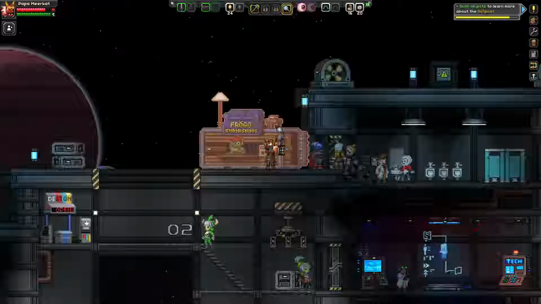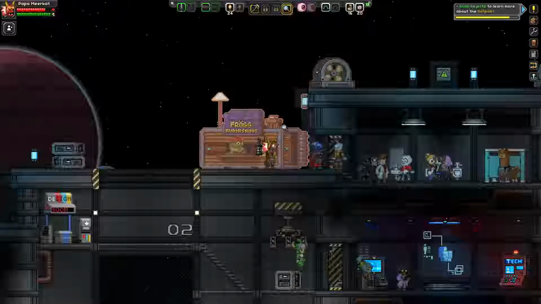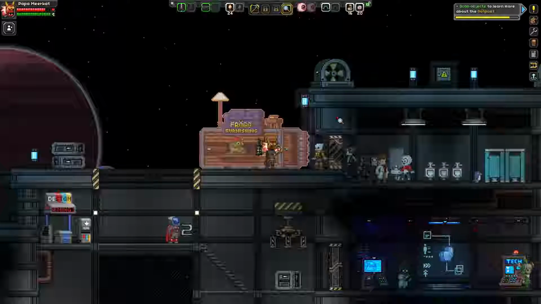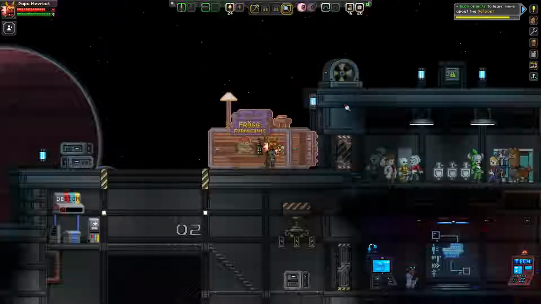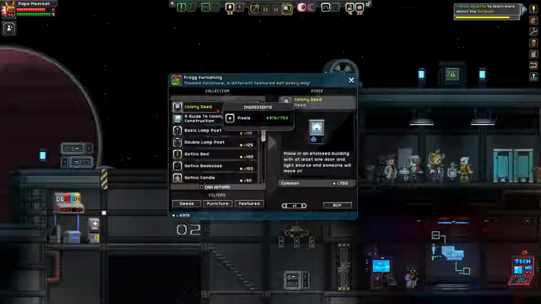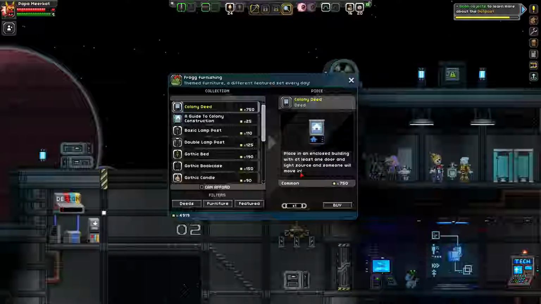Or you can make rooms, just like a tree. You can make specifically designed rooms, like with human furniture. You get a human tenant. If you get certain other furniture from Apex or any of the other alien races, then they'll move into those rooms. See what they got. Colony deed. Place in an enclosed building with at least one door and light source, and someone will move in.